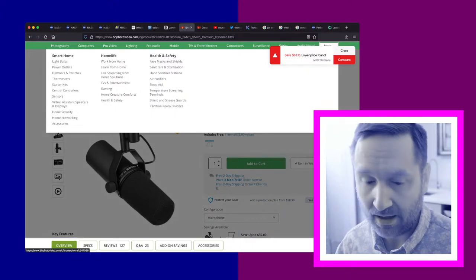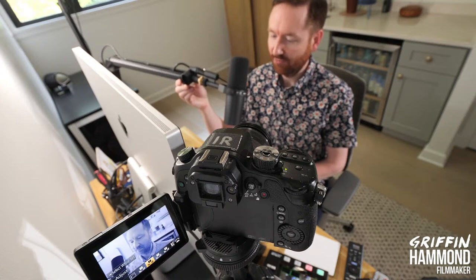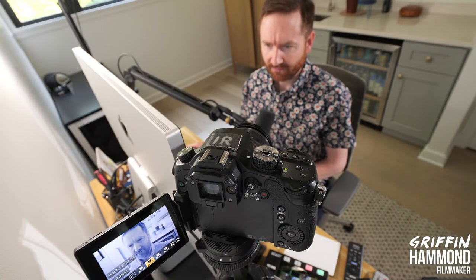This is a used mic, but it's practically brand new. I think it was an open box situation, and I managed to get it for $81 less than B&H. I got it for just about $300 on eBay. That's with tax and shipping included. That was the big thing.